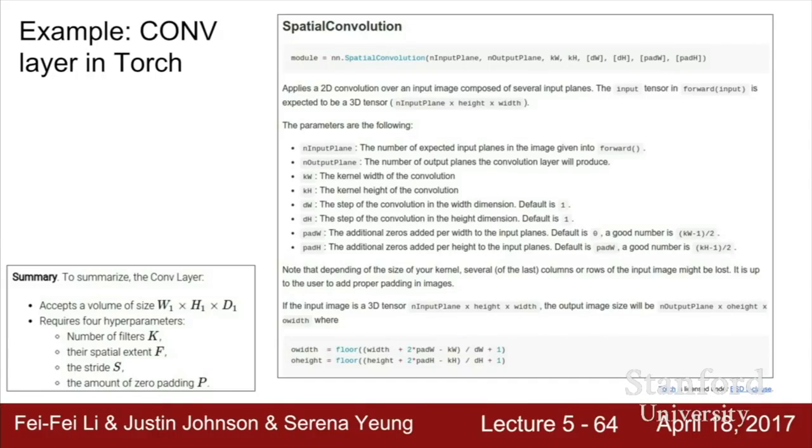Okay, and so here's an example of a convolutional layer in Torch, a deep learning framework. Last lecture we talked about how you can go into these deep learning frameworks and see the definitions of each layer, where they have the forward pass and the backward pass implemented for each layer. So you'll see spatial convolution is just one of these, and the arguments it takes are all of these design choices: your input and output sizes, but also your choices of kernel width, kernel size, padding, and these kinds of things.